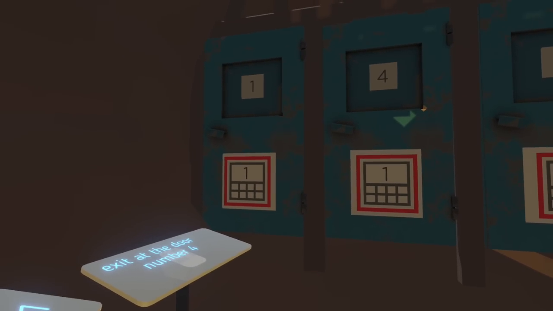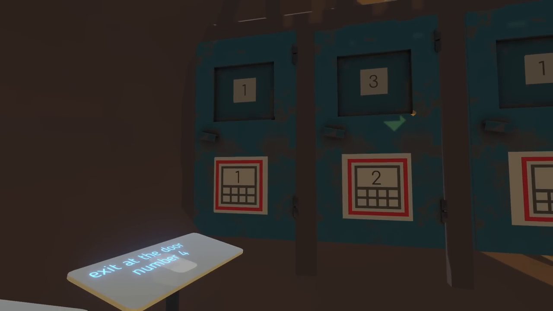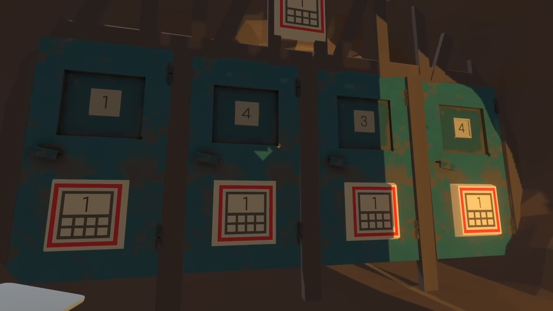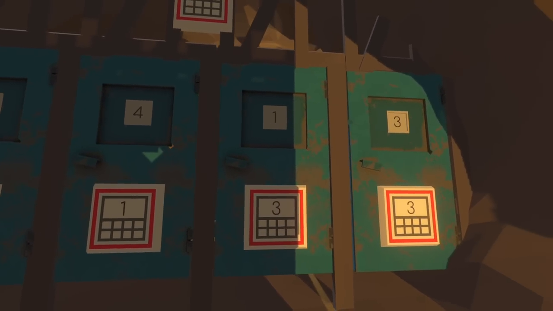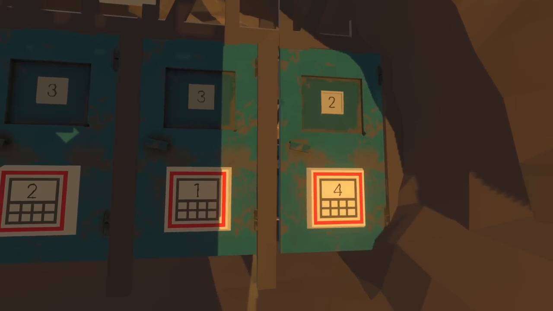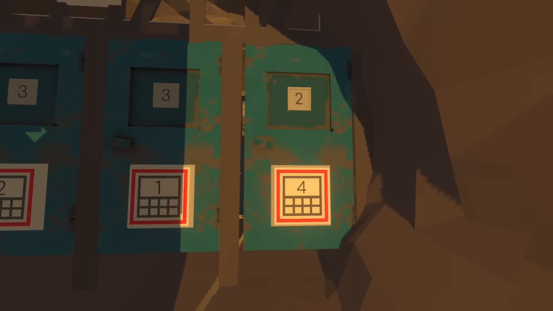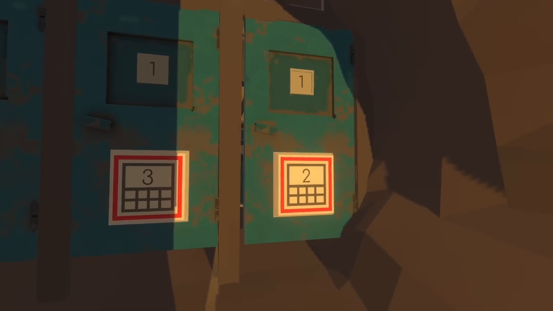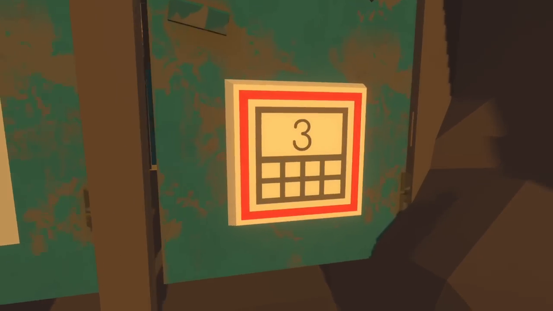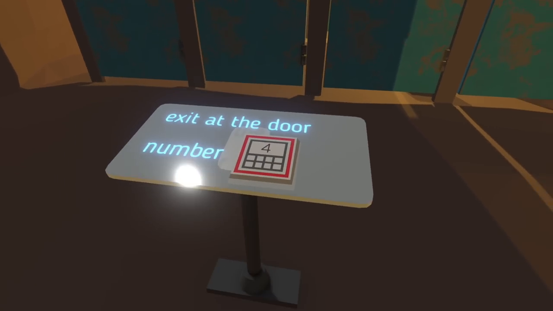Okay, so... State 1 is 1. State 2 is 3. So it's 1, 3, 2. And when this is state 2, it must be 4. Wait. Wait, no, we're going for 1. I'm so stupid. We're going for state 1 there.